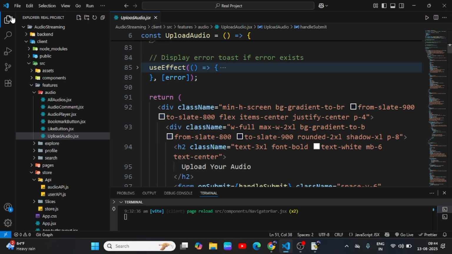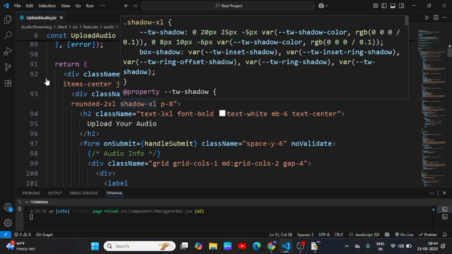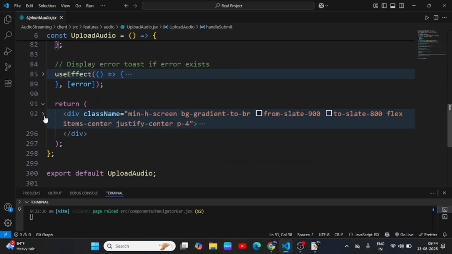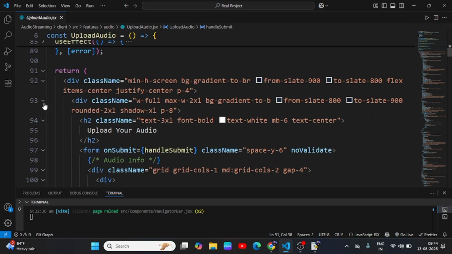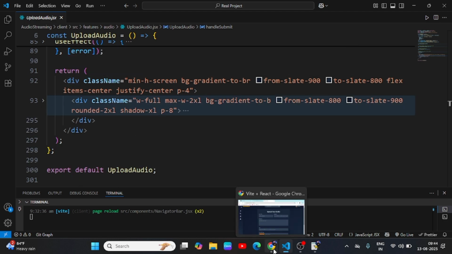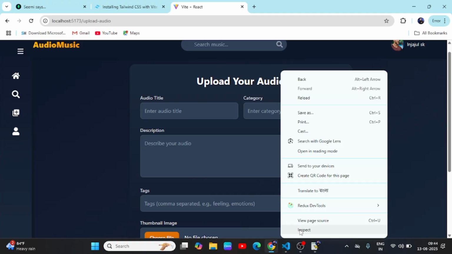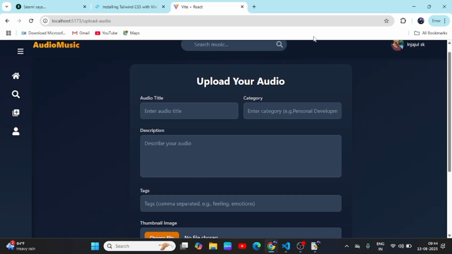And now this is the UI, this is the CSS. So this is the first div, inside we have other divs. This is the main div, this is the second div.